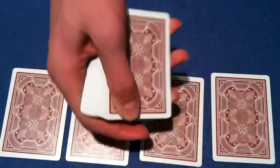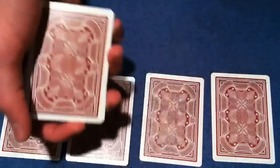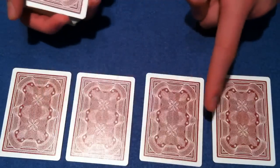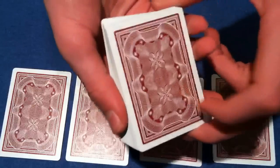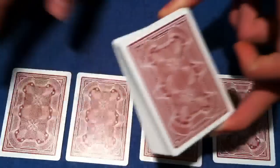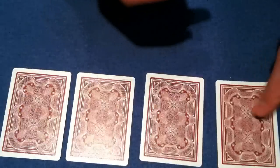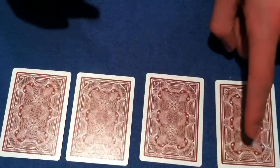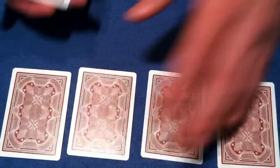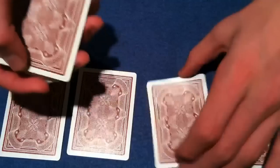At this point, what I do is a little wrist kill or misdirection and just get a small pinky break under the top card. Here's what you're going to do. You're going to have them choose any card they'd like. The main purpose of this part of the trick is to make them believe that all these cards are aces. They've seen that this card right here is an ace. Now when you ask them to pick a card, most likely they'll pick one of these 2 cards here. It's just the natural thing for them to do. So by doing this, they're going to select a card.